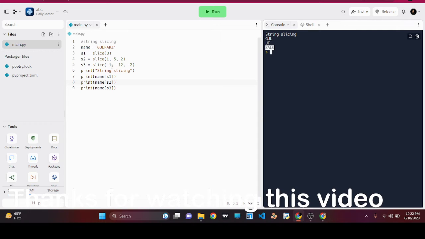What is minus? It prints G L A Z A. I don't know exactly how it works, but minus 1, minus 12, minus 2. It can actually subtract something from all these things.